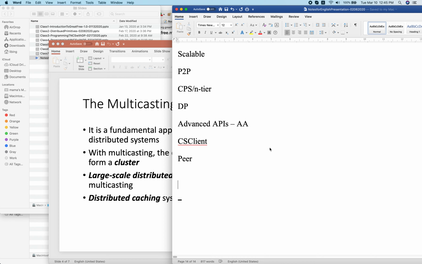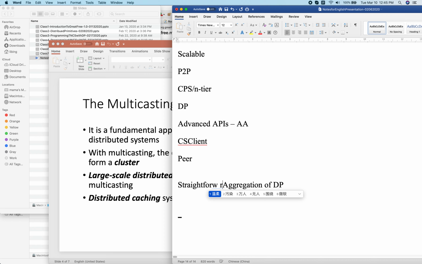I explained how the peer is implemented, how the CS client is implemented. I talked about one important issue called aggregation of DP, right? Because we use patterns, the aggregation is not so difficult.